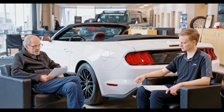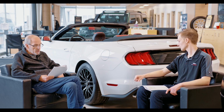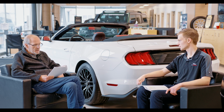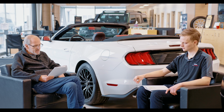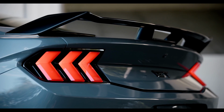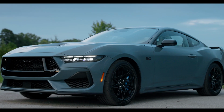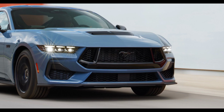Okay, and exterior: 5-liter fender badge. GT dual exhaust with 3.5-inch quad tips are included with the active exhaust. The GT rear applique badge. No change there. Hood vents, a slightly different change to the hood. Wedge deck lid spoiler that's painted body color. Tires basically the same; 255 45 18s are standard on the GT. Unique front fascia. Unique high gloss black painted front grille. We talked about that.